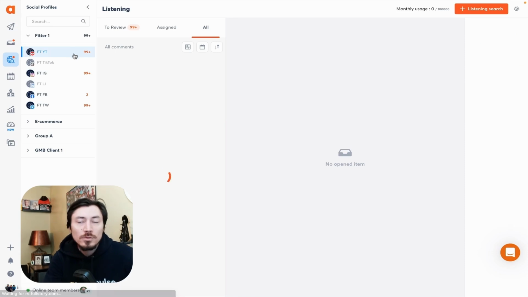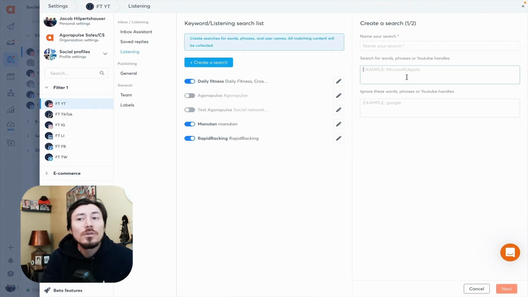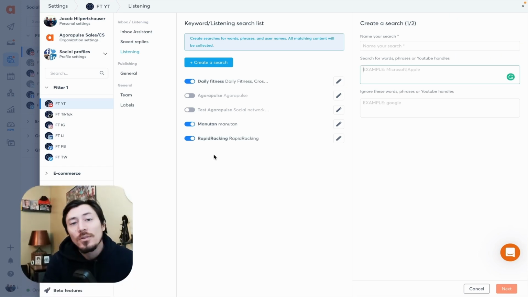Now, Twitter and YouTube are the 2 most robust platforms when it comes to listening. You have the ability on YouTube and on Twitter to create a listening search, but these listening searches can be based on keywords, key phrases. They can also be based on hashtags, and you can also follow particular accounts. So if I want to follow a particular YouTube content creator, I can create searches in here just for that. YouTube and Twitter also have unlimited search creation. So if I need to create different search categories, one for daily fitness, another one for another type of workout or another type of content I want to listen for, you can pull that in directly here.